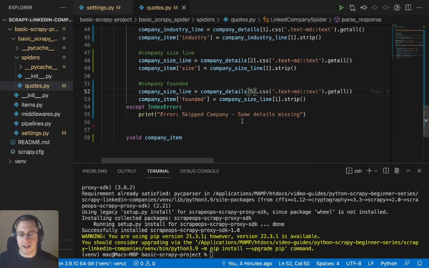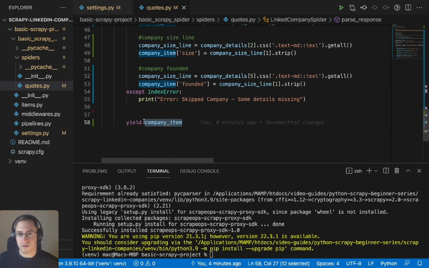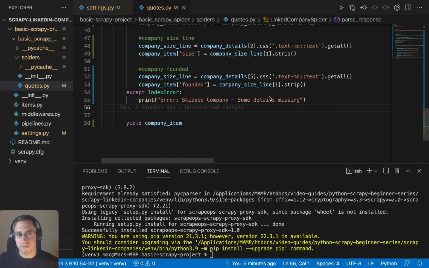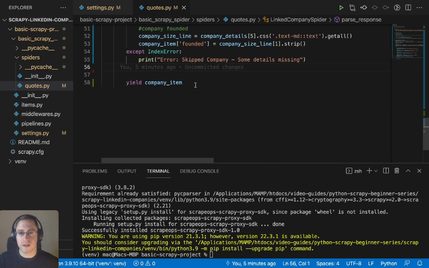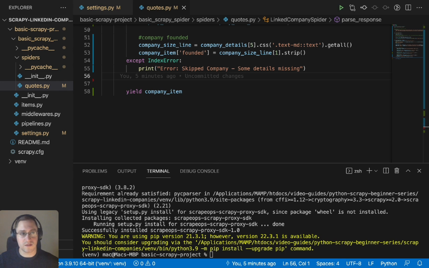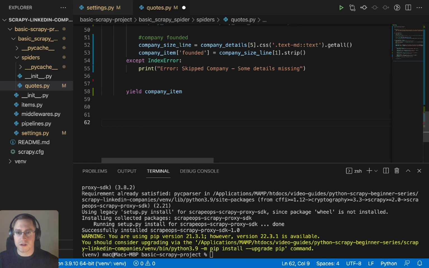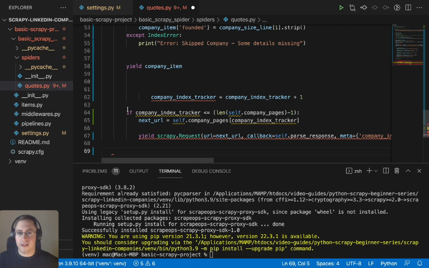So that's going to then get all the company data, and it's going to put it into this company item, and then it's going to yield this company item into either the terminal or into a file if I ask it to go into a file. So we should be able to run that and it should get us the first company. But if we wanted to loop into the second company, because we've got two companies up here, we needed to actually go into the next one as well. So to do that, we've just got another few small lines of code, and we're just going to add that in now.